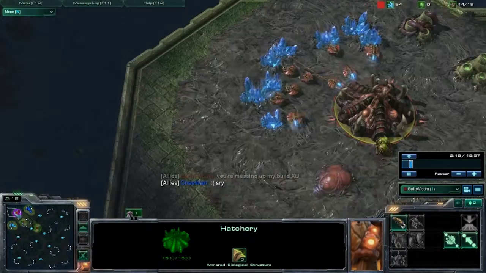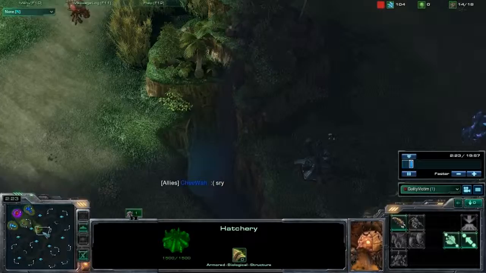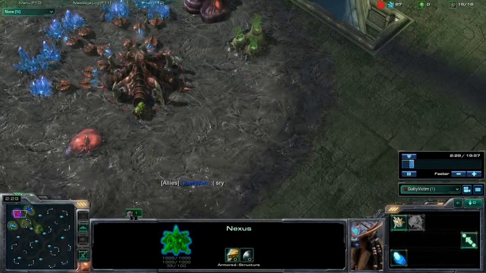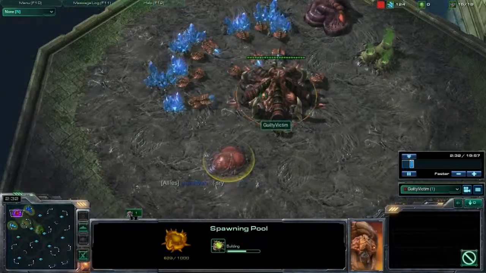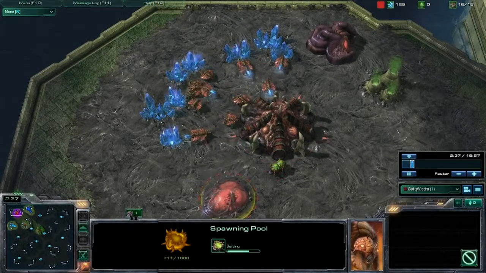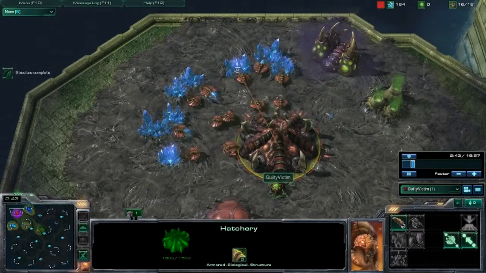So that's why I'm thinking, well, against very hard, I'm going to scout what's going on. Chi White, don't know why he's apologising. So yeah, just a standard build, 13 drones, and then put down the pool, extractor as soon as I can, and then boot up the queen and another extractor.